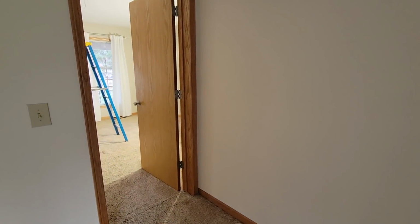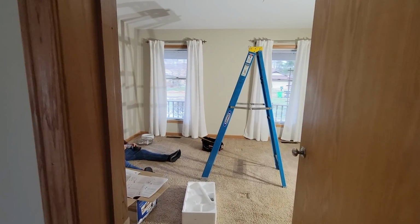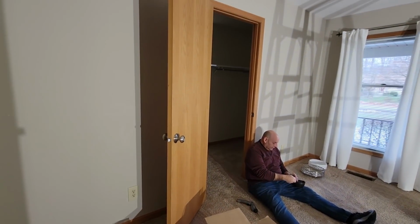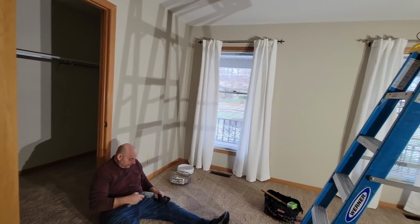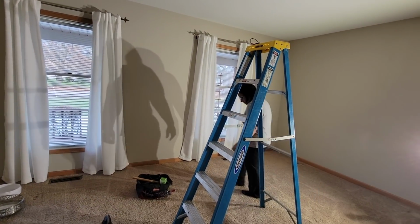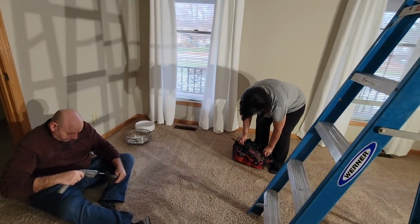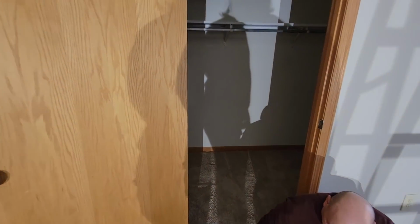Then going through the living room into this room right here, it is actually our master bedroom. And there's my handy little helper there getting ready to hang a ceiling fan up in that room, because I don't know about you, but my husband and I have to have a ceiling fan in our bedroom. So then there's my other little happy helper. My parents are there getting ready to, like I said, just fix things, change things out, replace things. So I'm super, super excited.